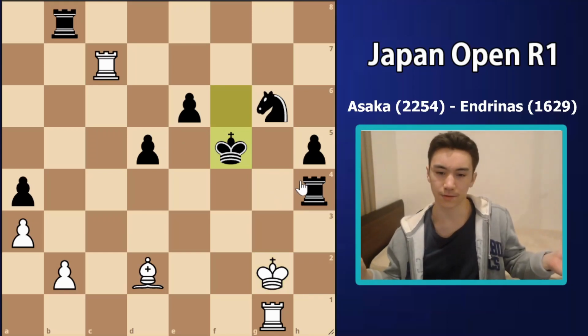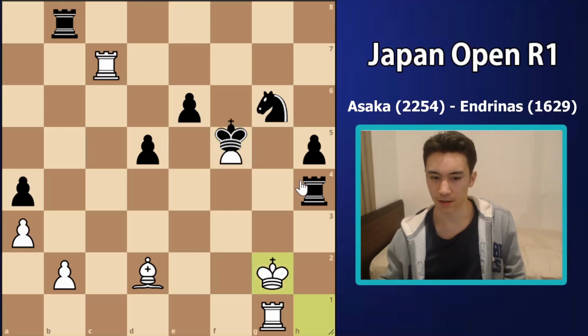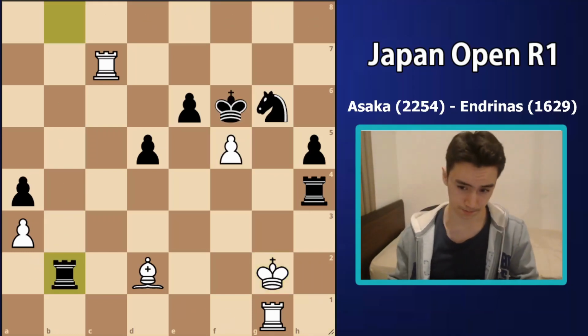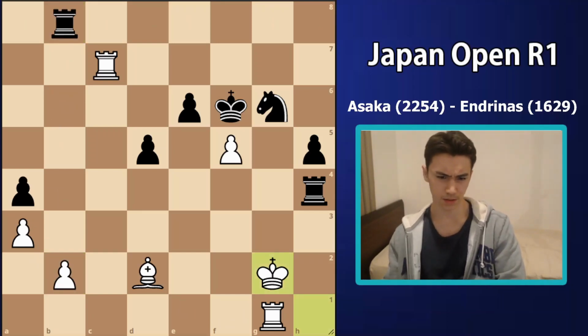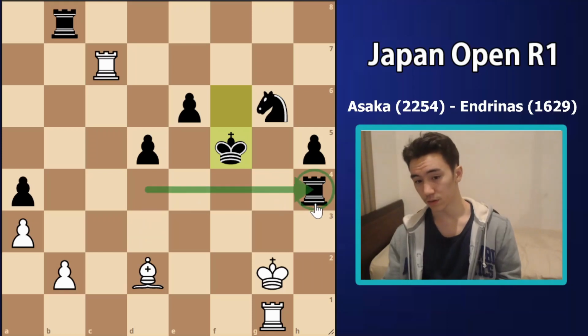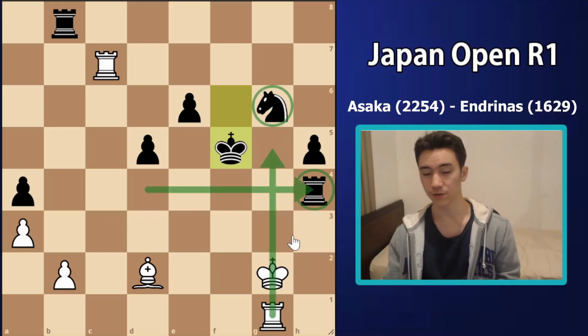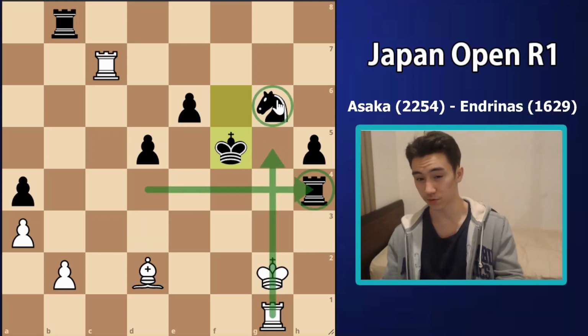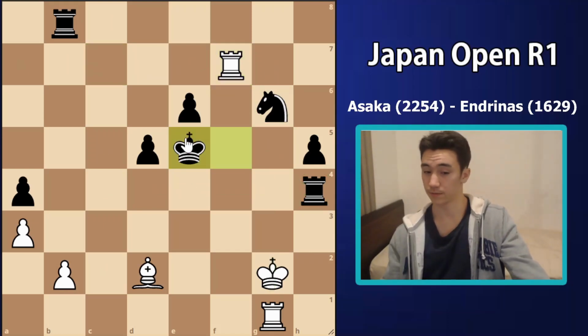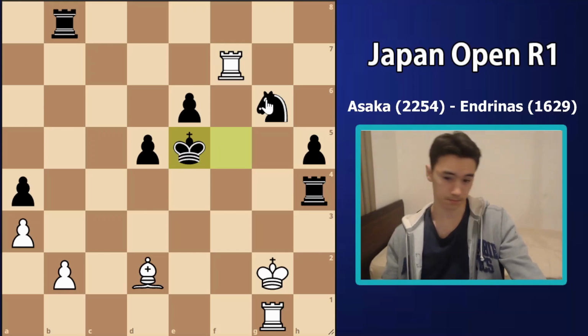I don't really have anything. I also noticed he could probably take on b2 as well, and this looks quite devastating. But say after king f5 here, the whole idea behind this check on h4 is that this rook is cut off from the g-file, which means it's not applying pressure on that knight anymore. So with stuff like rook f7 check, now he just goes king e5, and there's no threats, I'm just losing.